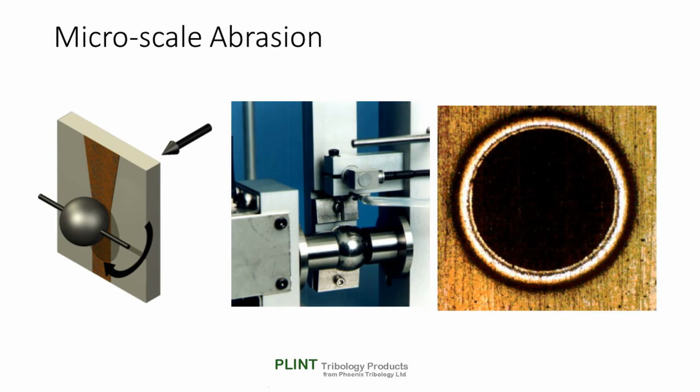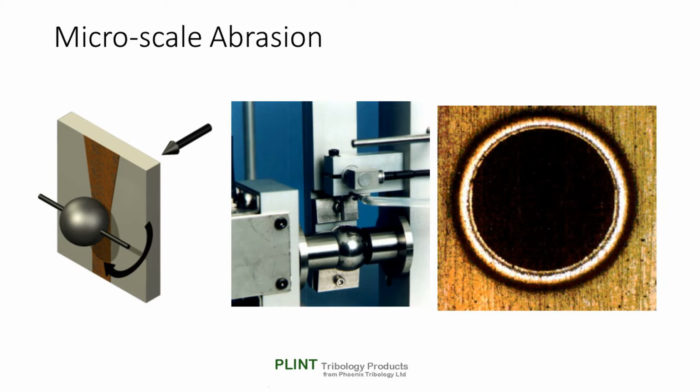For testing thin coatings, using abrasive particles that are orders of magnitude greater in dimension than the coating thickness will produce the equivalent of a sort of multiple contact random scratch test. The thickness of the coating limits the depth of material that can be removed before the coating is penetrated, and once penetrated, the subsequent wear rate is then dependent on the wear performance of the substrate, not the coating.